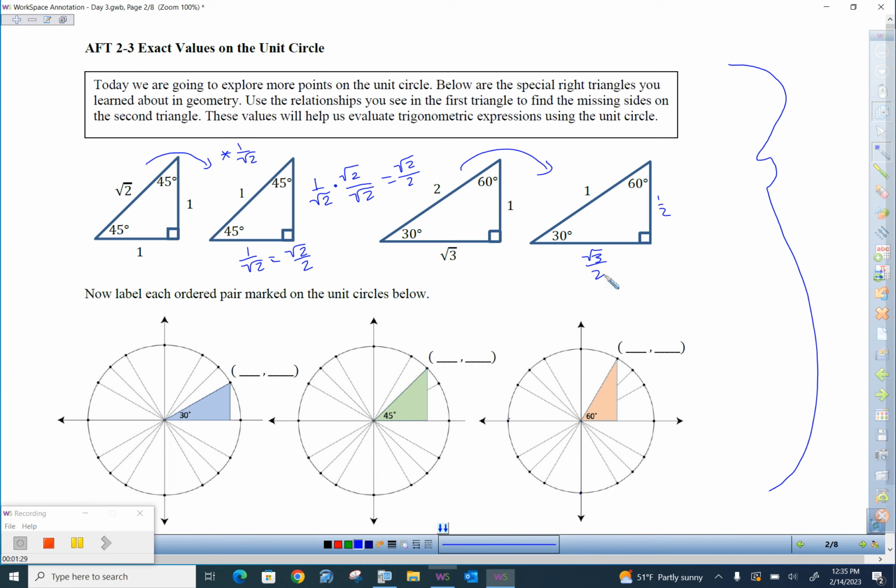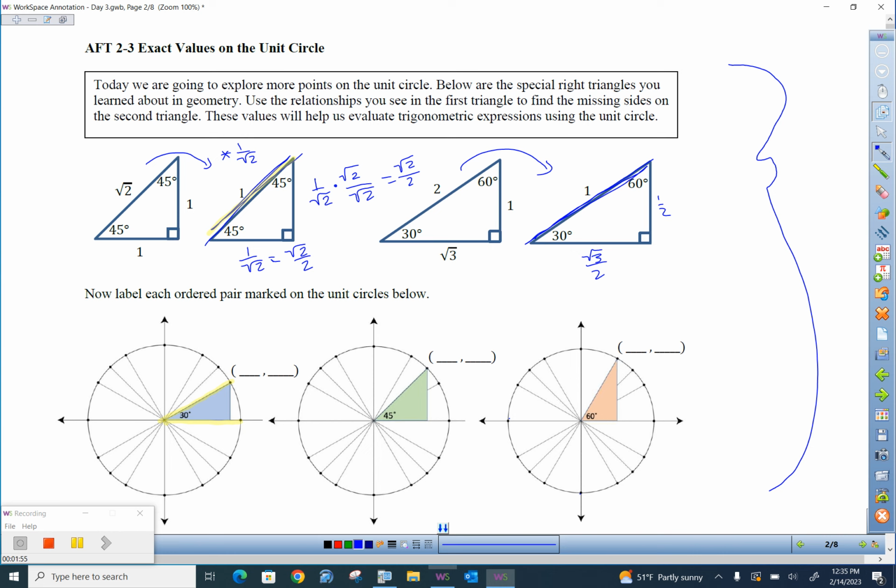And how this is going to help us is because these two triangles that we had, this radius of 1 is going to relate to the unit circle because we can place this triangle in here knowing that the radius is 1 and a radius can be drawn any direction. All those lengths of those little segments going throughout are 1. And so we're going to focus on this triangle versus the one that you learned about in geometry because these are similar triangles and will have the same proportions of sides.